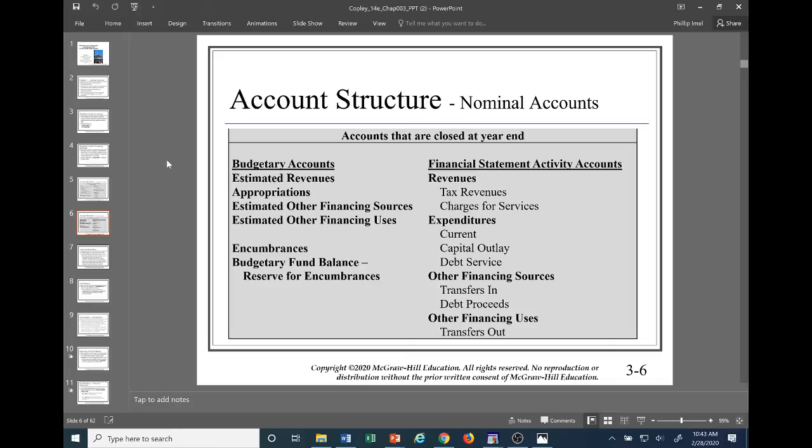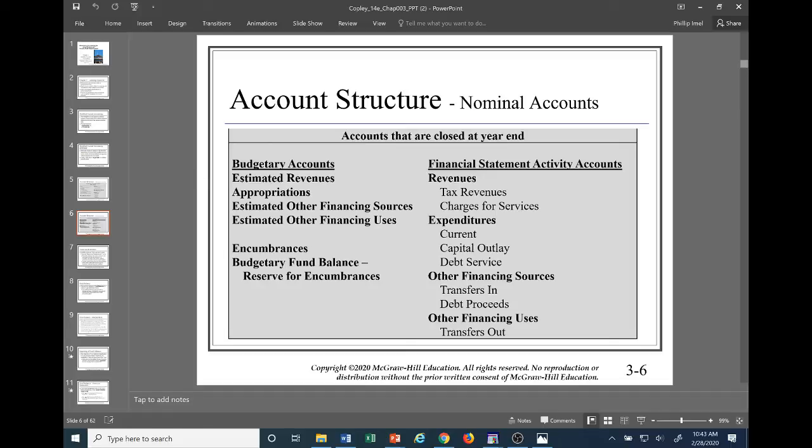The main thing on the balance sheet is deferred inflows and deferred outflows, matched with revenues or assets and liabilities. With the revenues and expenditures, we have the financing sources and uses. So that's the main difference that we have on those statements, and I think we're familiar with those. We know what those uses and sources are. We've already talked about that.